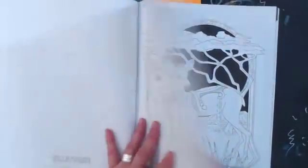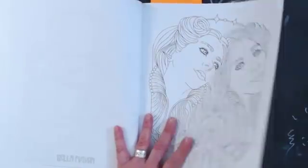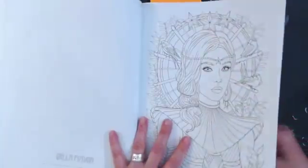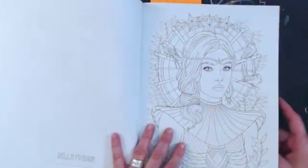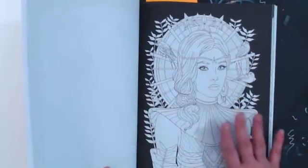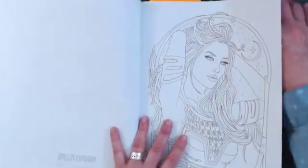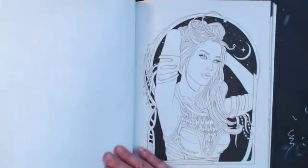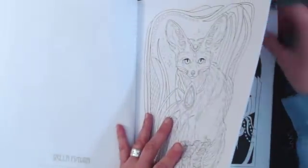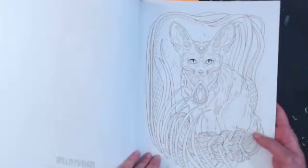I'm just going to go through the whole book real quick. This was my other choice. This was the other one I almost went with today, this one with the black background. But I said, no, I'll go with the wolf. I'm just flipping both pages at the same time. Isn't that cool?